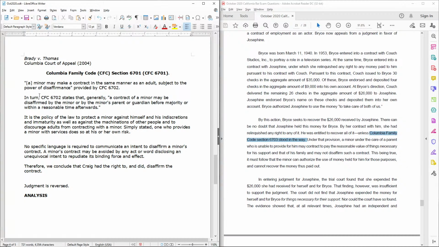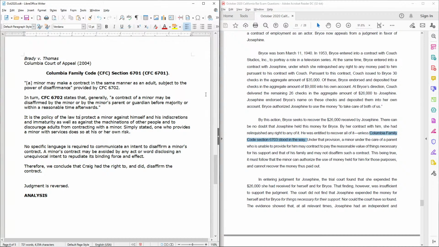So I'm taking liberty here, so I don't have to write so much information. But this is information directly out of the performance test, because this is a court's discussion, or it's the CFC discussion. That's the information within that particular 6702. That's that information right there. I talk about 6701, and it might be a misnomer. I might have typed it wrong or whatever. In all honesty, if that's what I did, it probably won't crush me, because I'm going to be bolding this. So in the process of doing the actual exam on exam day, game day, this might just come right up.